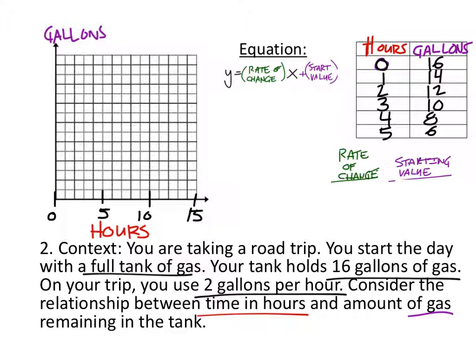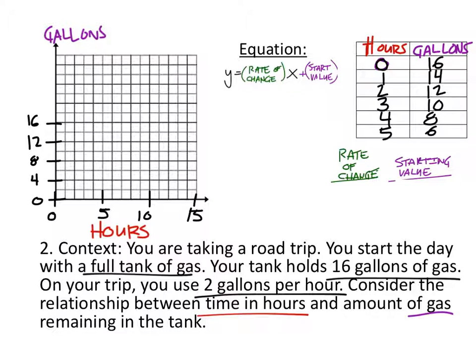And then the gallons will start at 0. On this one, just to make it fit, I'm going to make each line worth 2. So there will be 2, 4, 6, 8, 10, 12, 14, 16. That's as high as we need to go for the gallons because we know that it's going to start at 16 gallons. So on this one, let's go on and graph the points.